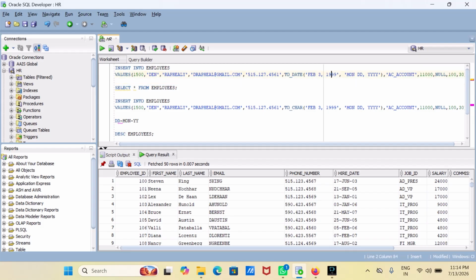Okay, if you don't mention this century portion, it will default to the current century. If you mention the century portion, it will take whatever century you mention in the value of the date column, correct?